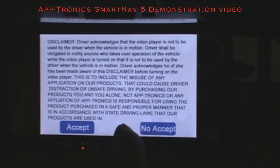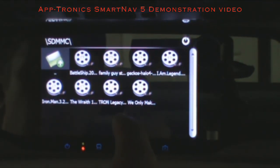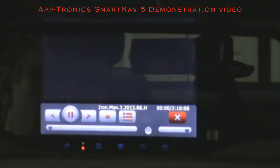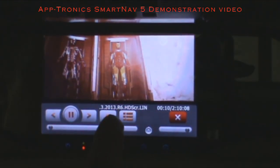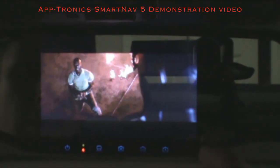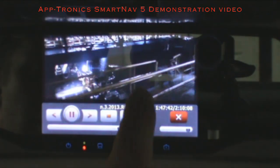The movie player won't work while you're driving, but it's still nice to have. Go in, find your movies on the SD card by double-tapping, then go ahead and play that movie by double-tapping again. SmartNav plays nearly every format you can think of and will play high-action content without any issues. Double-tap the screen to go back to the movie player and pause or stop it.